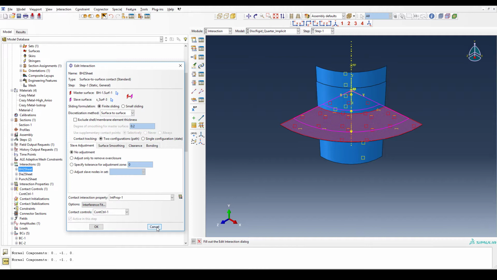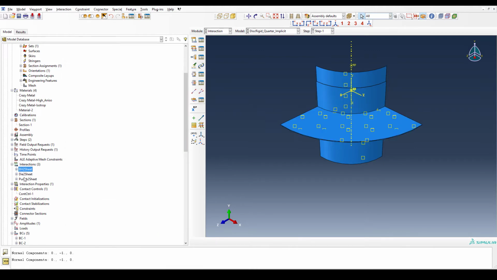So the distance between the blank holder and the die is always a known fixed value. I think I just took 1 millimeter distance and the sheet was 0.8 placed in the center. So there was a 0.1 gap distance to the blank holder and the die respectively. So pretty much straightforward definition here.